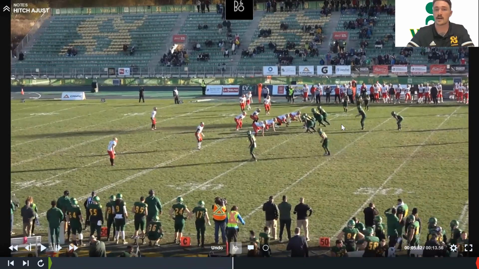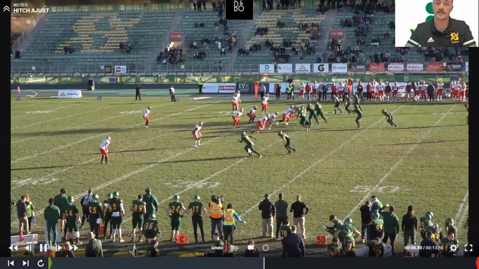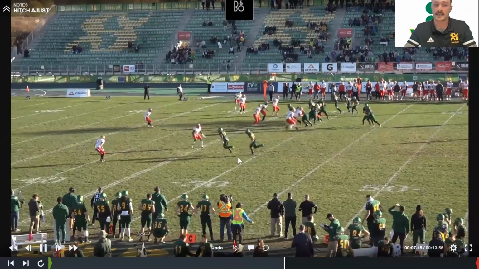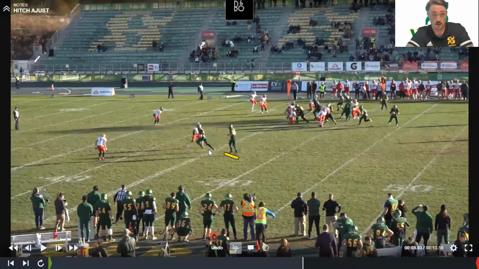We taught the quarterback, if you have a numerical advantage, go ahead, abandon your action, throw that little now screen into the boundary. But if not, play zone read the defensive end, the end man on the line of scrimmage, and go ahead and read this concept. What you're going to see right here is Christian does a good job of reading the inside defender. Unda does also a good job.